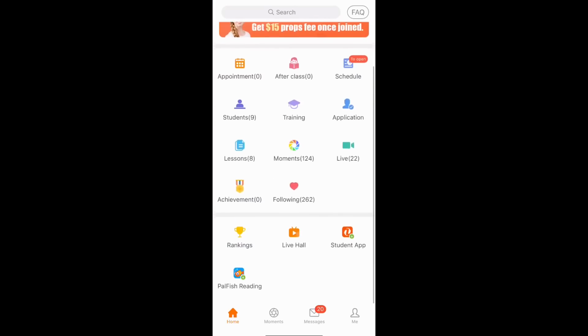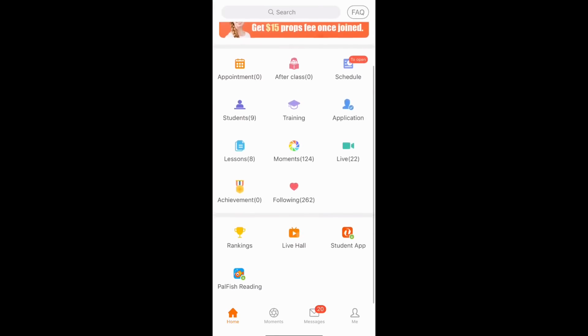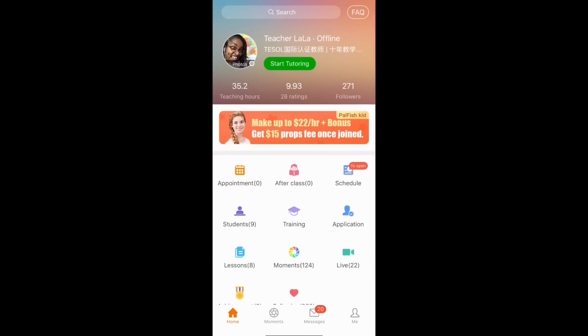So emergencies, you probably want to go through a direct email contact, or they actually assign everyone a person. So you'll have like this PalFish mentor official person, and that would be your best bet for going to them for the answers. I don't have that because I'm not official kids course. But if you are an official kids course teacher, you are put in a group and you are assigned a person, kind of like your own personal coordinator. You are assigned that person.